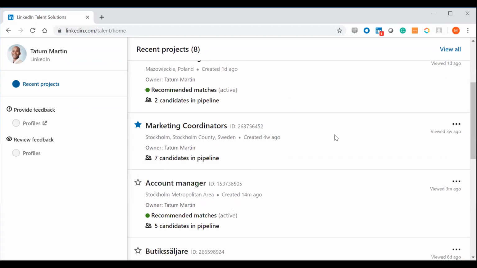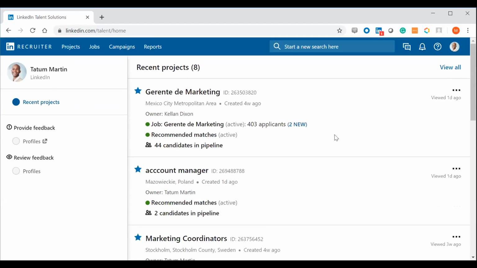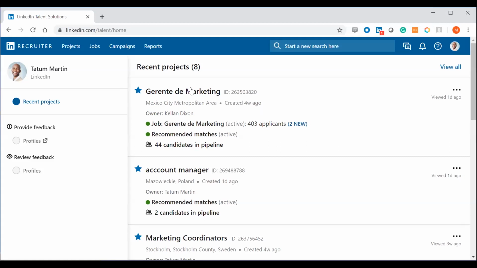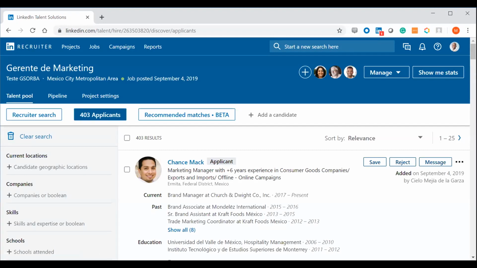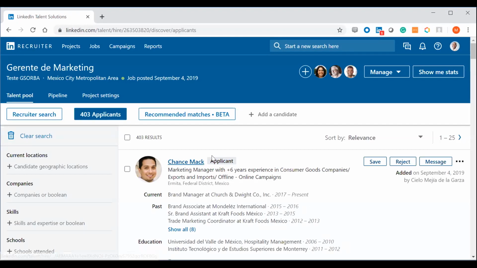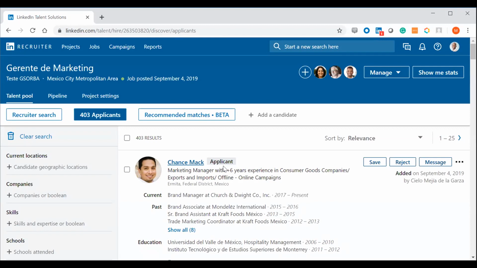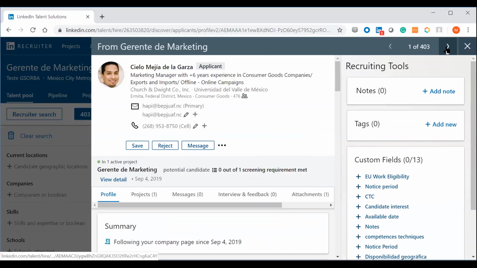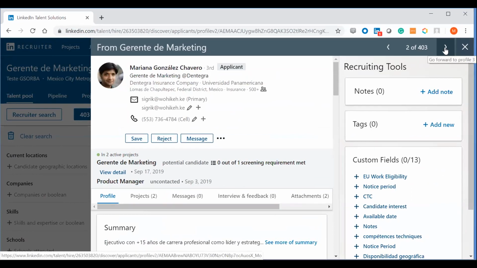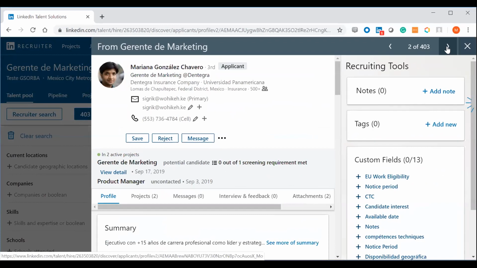There's one piece that I think we forgot to look at that I would also call out before we wrap up today's video, which is the slide-in tabs on candidate profile views. So if we click back into a random profile, if this project works for us, we're going to go into Chance. We'll take a chance on Chance and see what happens. And then from here, if you see the top right-hand corner, you can simply toggle between candidates that are within this project. So for me as an ex-recruiter, this is a game changer.